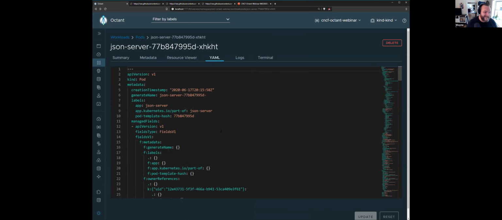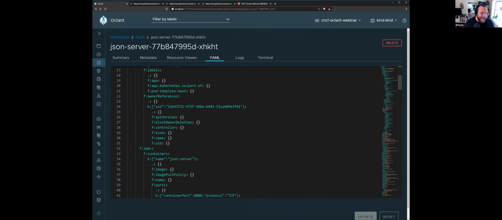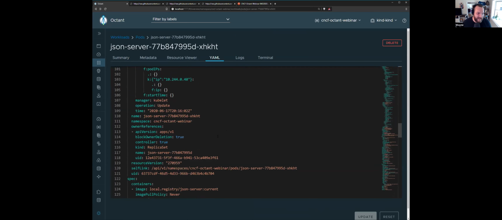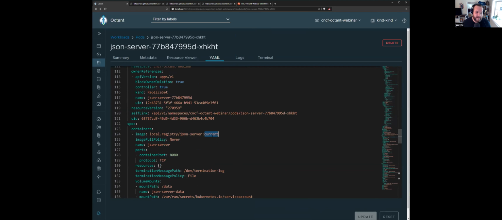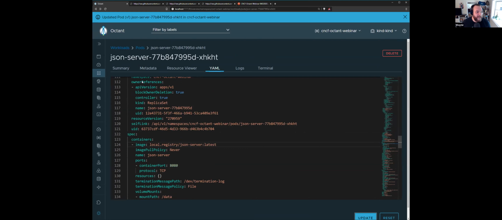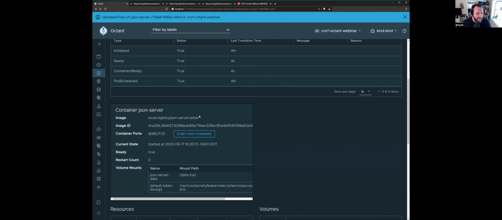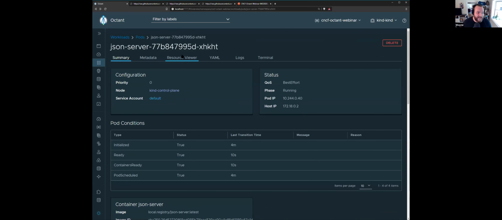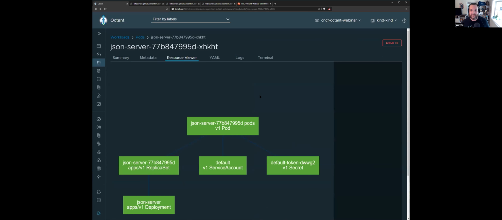And this is exactly what happened. My friend went and they said, oh, well, I'll just change that here in the pod, right? Just, it's latest. And they hit update, and you know, it worked. It got applied, and they went to the resource viewer and everything was green. So like, oh, perfect. Now I'm set. Everything's green all the way down. That means it'll just work.